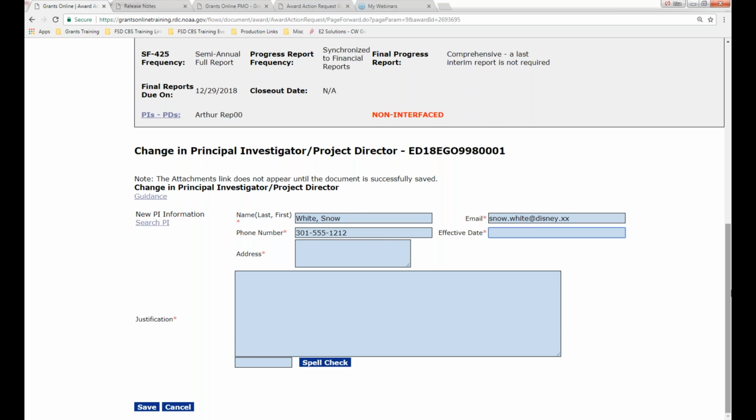All right, the effective date. We're just going to say it's effective today. So we're going to say 11, 9, 2017. The address, Disney Studios, California.